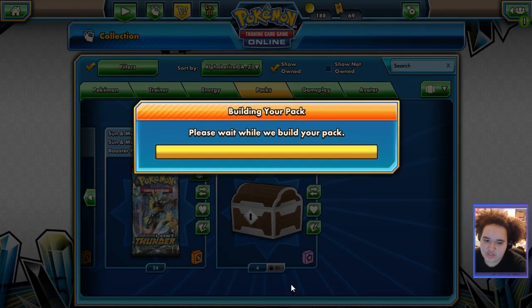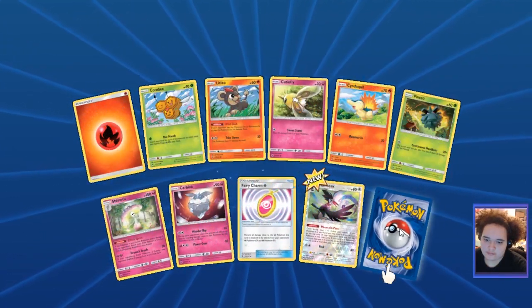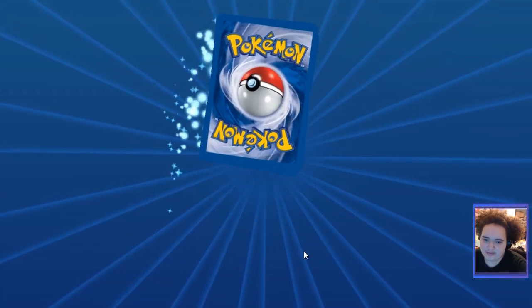I kinda want like two more Pokemon if possible. The Trump bake, I think I have enough to make a Ross Ranch. I don't know.